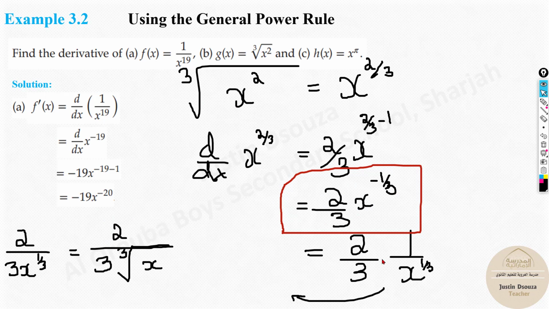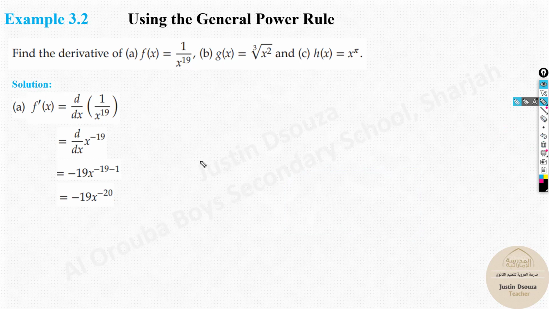But it's always important to know this step. Why am I doing this step? Sometimes the options in your exam may not have this particular form; it might be written the other way. I remember many instances where the options have this form, and I don't want you to struggle and wonder what's happening. Just remember, you can simplify this. Negative 1/3, take it down. It would be 2/3 x to the power 1/3, and then you can write it as cube root, because x to the power 1/3 is cube root x. So that's the 3 outside the radical symbol, and that was the answer.